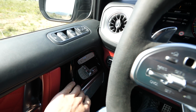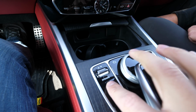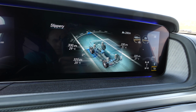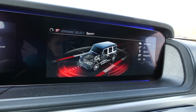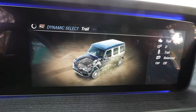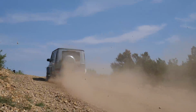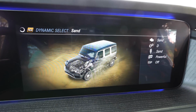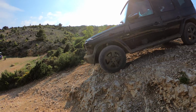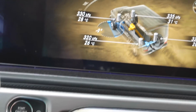So inside the G-Class, we have a plethora of buttons. These control the seats over here. We have 2 big monitors, which I'll talk about in a second. But right now, we're gonna talk about these dynamic select programs. Here we have, obviously, your basic slippery, individual, comfort, sport, and sport plus modes. But if we jump down here into the differentials and we put on the center lock, then it brings us to different kind of trail modes. So we have the regular trail mode, and then we also have a rock mode, and then we have the sand mode here. And each one of those, the tires act differently depending on what mode it's set to. And also, if you check right here, as I'm moving the steering wheel, you can see the angle of the front tire as I turn the steering wheel back and forth.